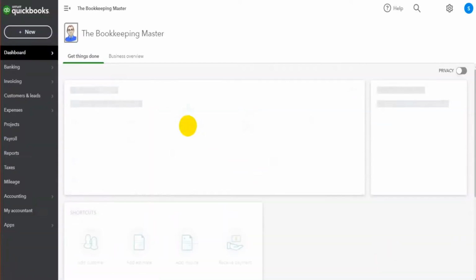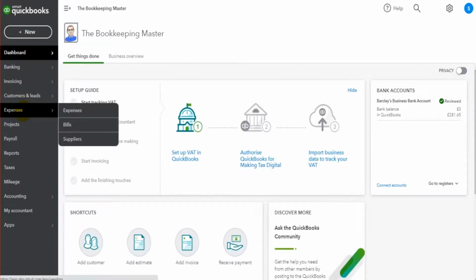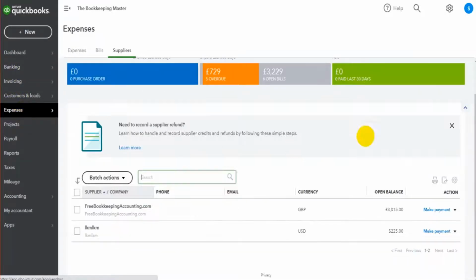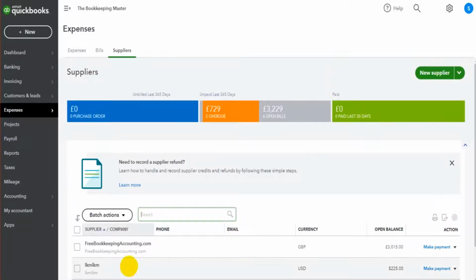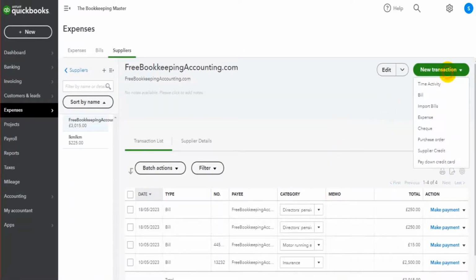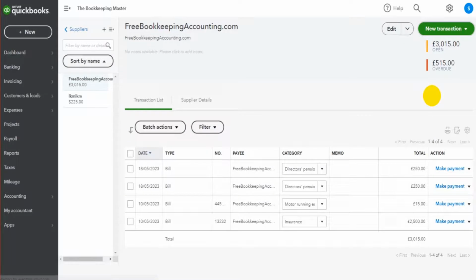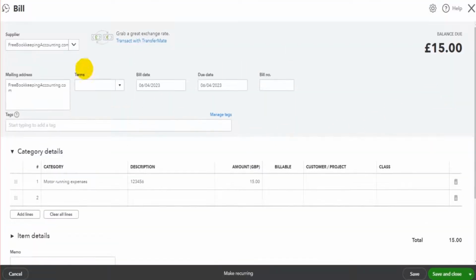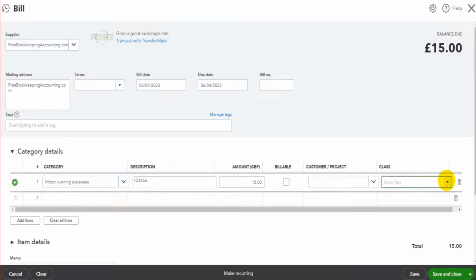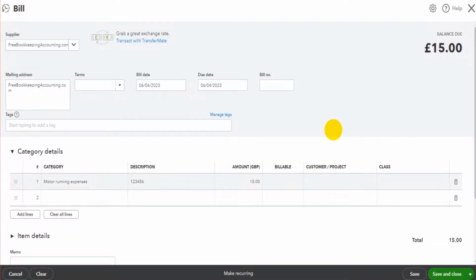If it's switched on, then what's going to happen is every time you record a transaction, a sale, an expense, there's going to be an option to assign a class. So let me show you this. If we go to bill, so we would record a supplier's invoice just like we normally would. You can see at the end here we have this class column now showing. You would simply choose the class that the transaction relates to and save that. The transaction would be recorded just like it normally is, but also assigned to a class.